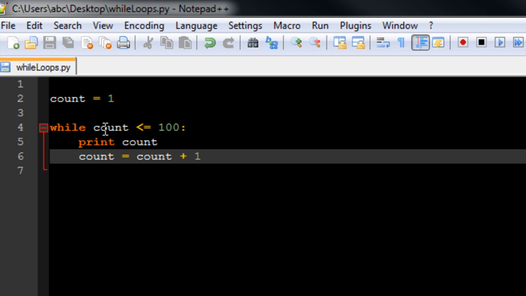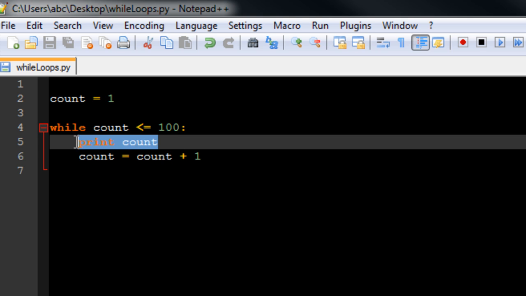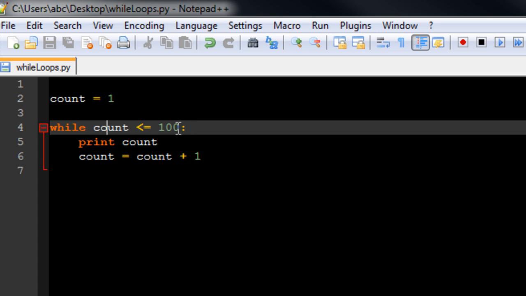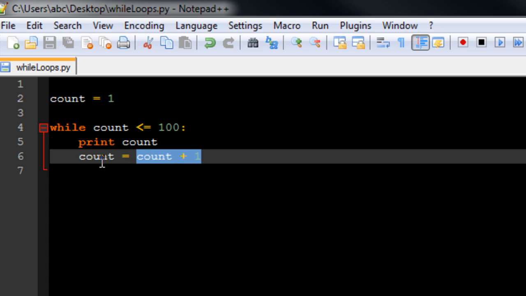Now let me break this down for you. I started count at 1 because the first value I wanted to print out was 1, since we wanted to print from 1 to 100. Then I had this condition that says count is less than or equal to 100. As long as count hasn't made it to 101, because anything below 101 would be less than or equal to 100, then we'll print it. After this we have the line count equals count plus 1. With the assignment operator, everything on the right gets calculated before it's saved into the variable on the left-hand side. So what we're doing is getting the old value of count, adding 1 to it, and overriding the count variable.